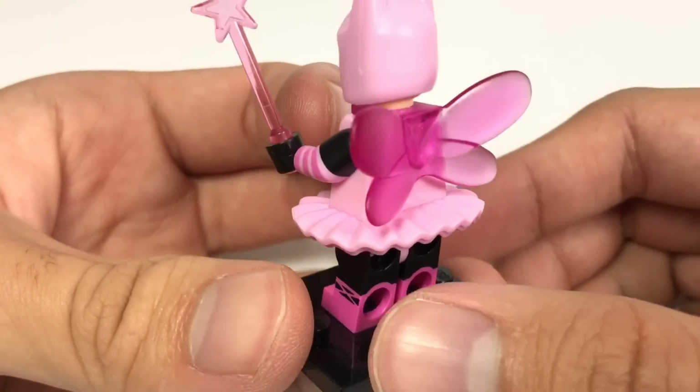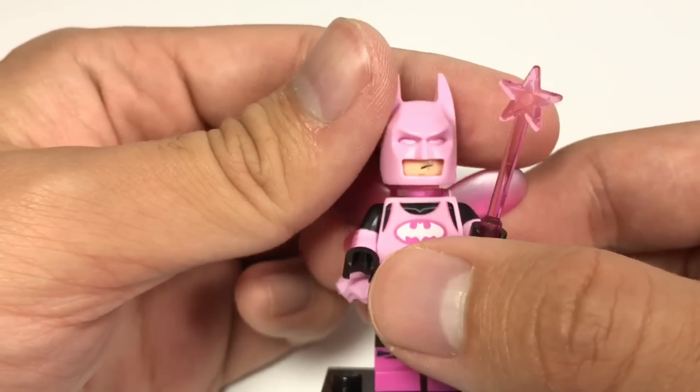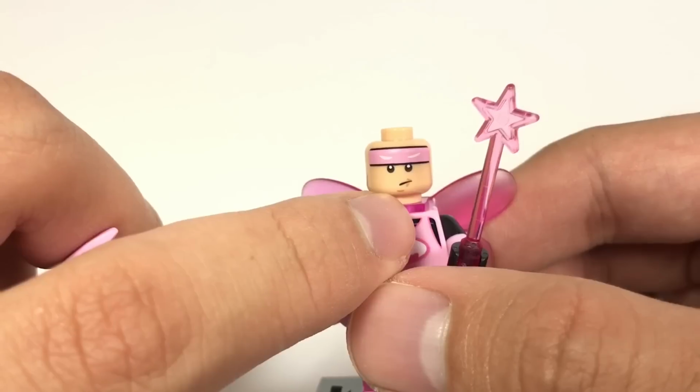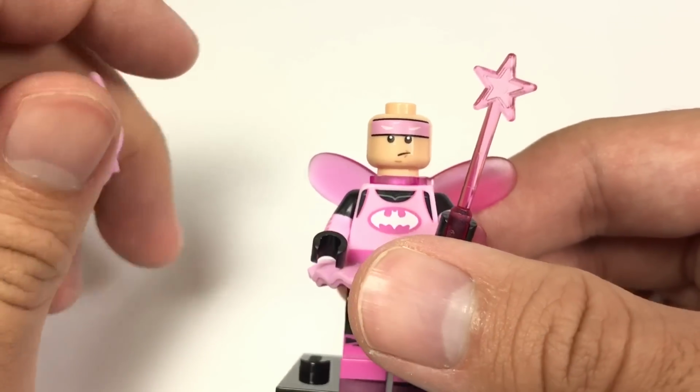And it's really cool because it has a nice pink tone to it, which is just hilarious to have on Batman, because pink isn't a color I would expect to represent Batman. You can see the face print underneath has actually a really cool face. It's almost like the face they do in Rick and Morty where they put their mouth to the side. I don't know, that's what it kind of reminded me of.